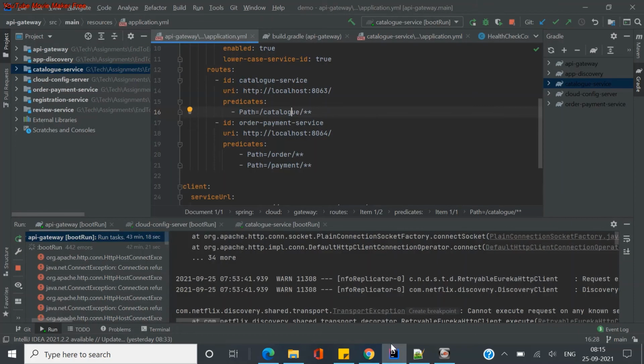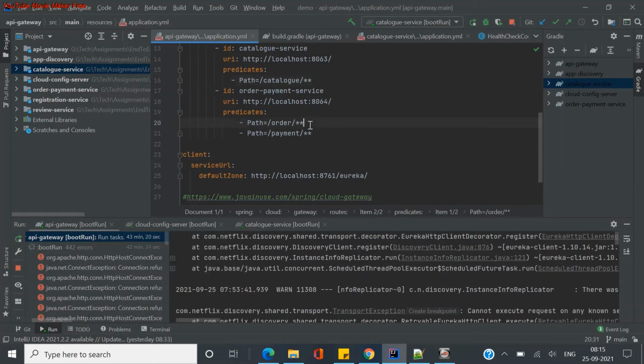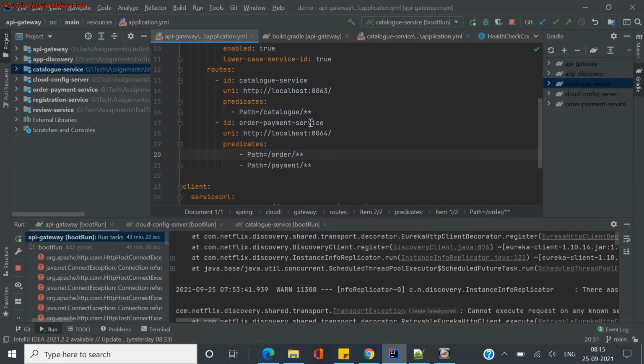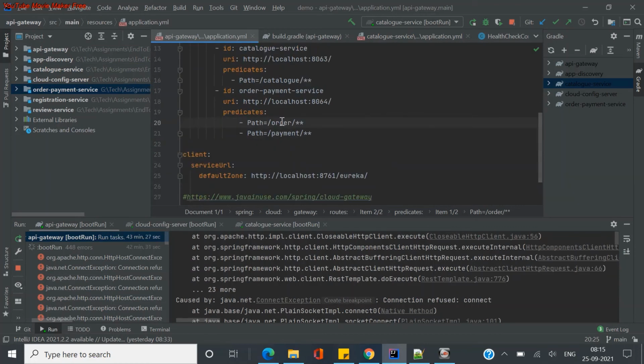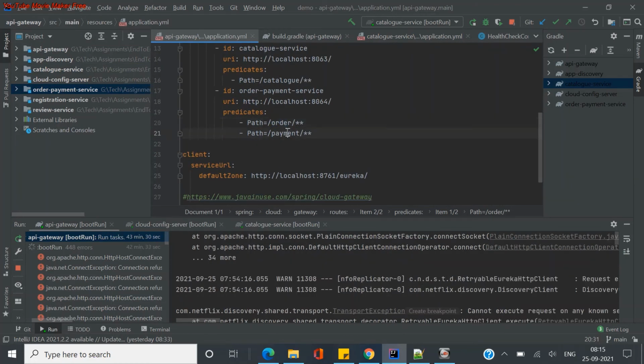Okay, I'll tell you a few more changes as well. If you look, I have configured the order and payment services which I created here. And if you see, I created two paths here. Anything that comes as order, it should allow. Anything that comes as payment, it should allow. Or I may go to specific URLs as well in future, like allow order, get order ID, or maybe order track and slash, I'll allow anything. So it's based on your need, how you want to configure it as a whole application or as a whole design, how you want to do it.